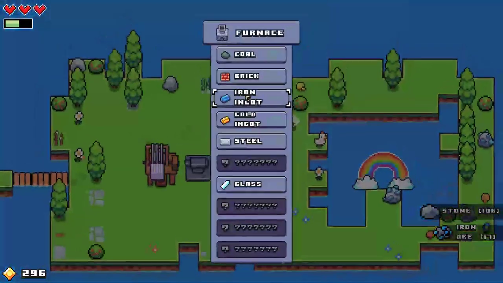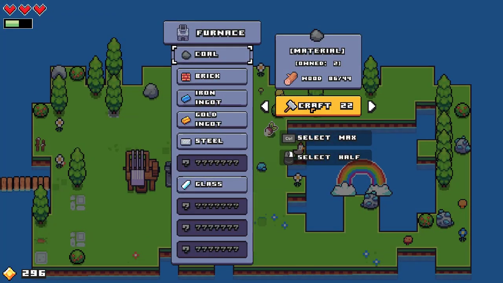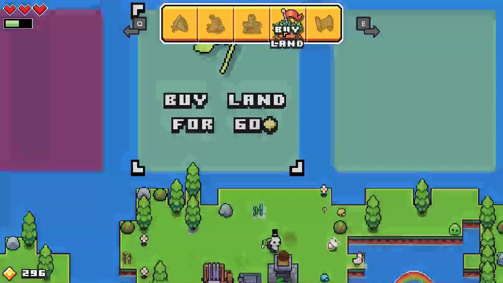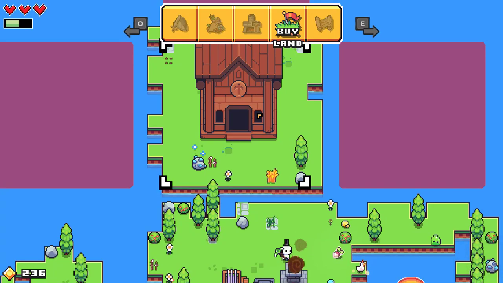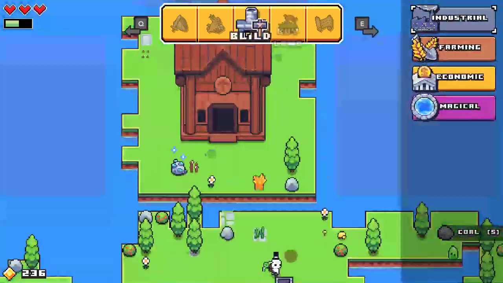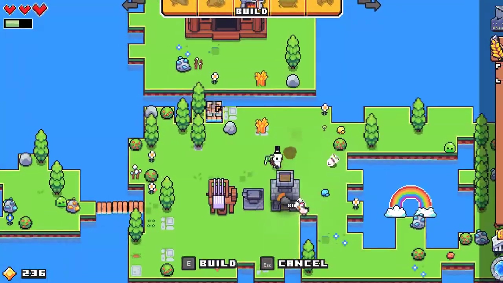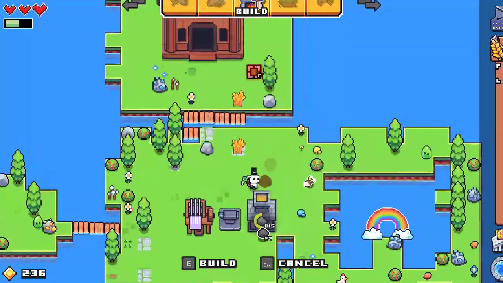Alright. I'm gonna tell it to make some... Make all the... Don't make all the coal. Alright. Investment into land. Let's do that. Buy land. Do you know what that is? Is it a mine? Is it a dungeon? I don't know. It was farming, right? Bridge? I'm gonna just do a couple bridges. Why? Because I can.